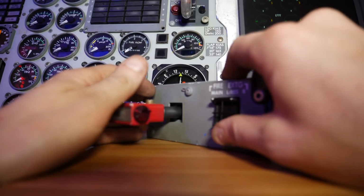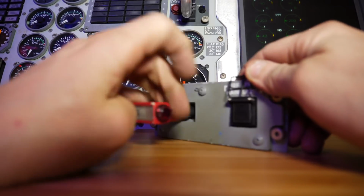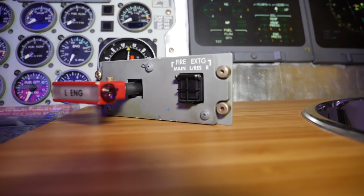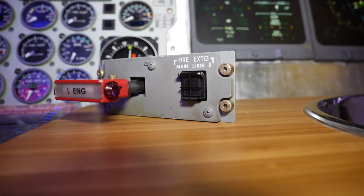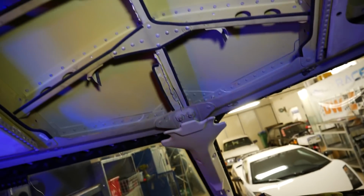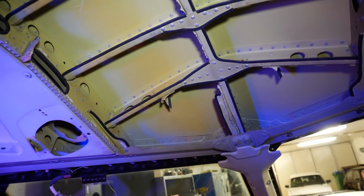And if the engine is spooling down, it's still fire, you can push this one to put the fire extinguishers. It's fire extinguishers like it is in race cars, built-in fire extinguishers. Like also I did put into my Lamborghini there. And these ones usually are up here. I will put some stuff in here.